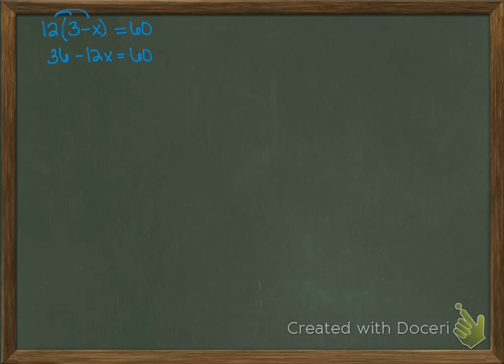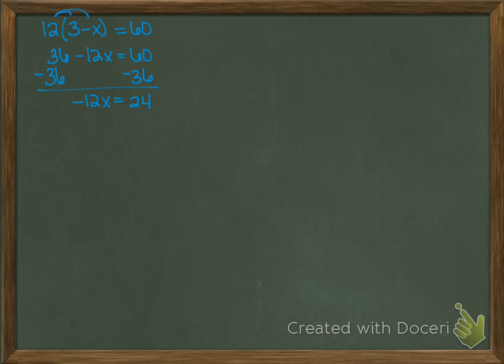Step number 3 is to add or subtract. I want to work with that 36 first. And quick reminder, always look before the term to know if it's a positive or negative. So if I look in front of that 36, there's nothing there, so it's positive. The opposite then would be to subtract 36 from both sides. Please don't get confused with that subtraction sign behind the 36. Bringing everything down, I have a negative 12x equals 24.